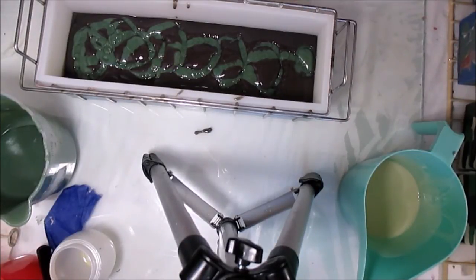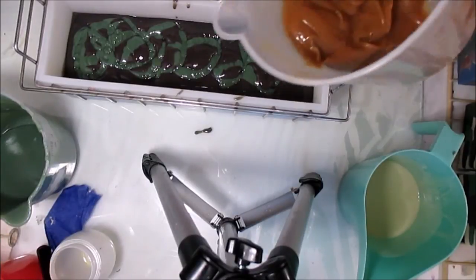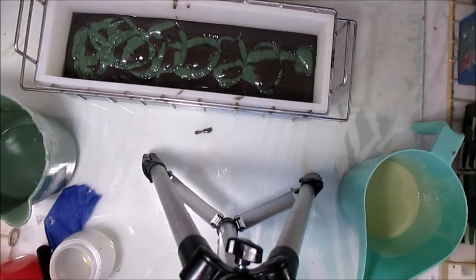Oh, wow, that's gotten really thick. Hopefully I can pour it. I think this one's going to be a ploppers. Yep, I do believe it's going to be, that looks like caramel. Yummy. But I do think this is going to be a ploppers and not a pour. Shame, shame, shame. Oh, I got tufts of silk everywhere. Jesus.